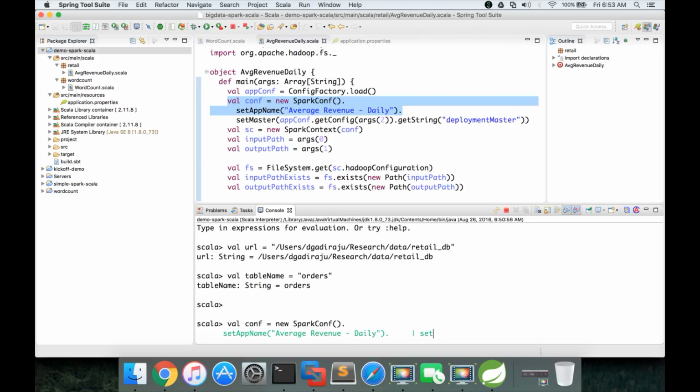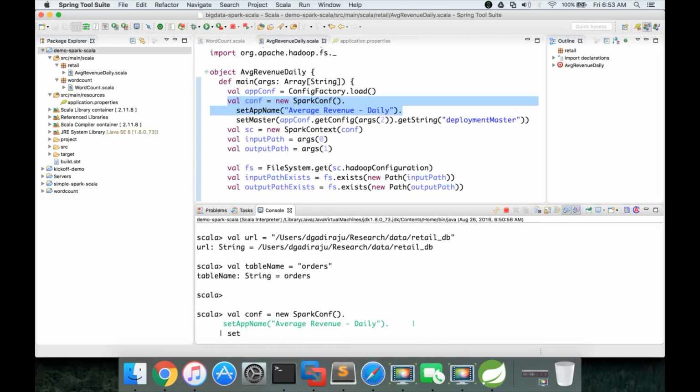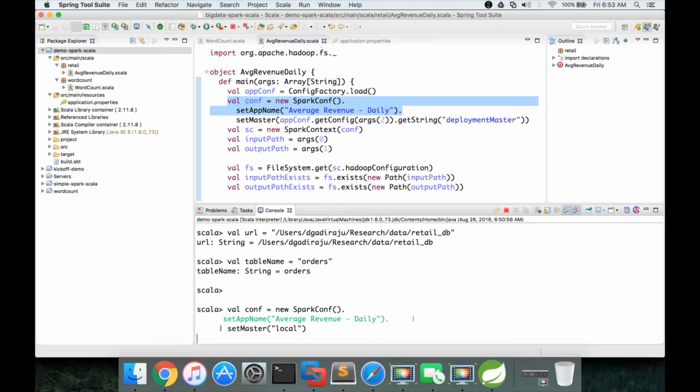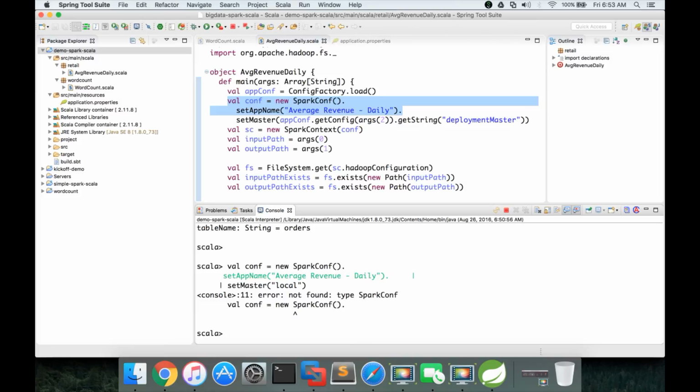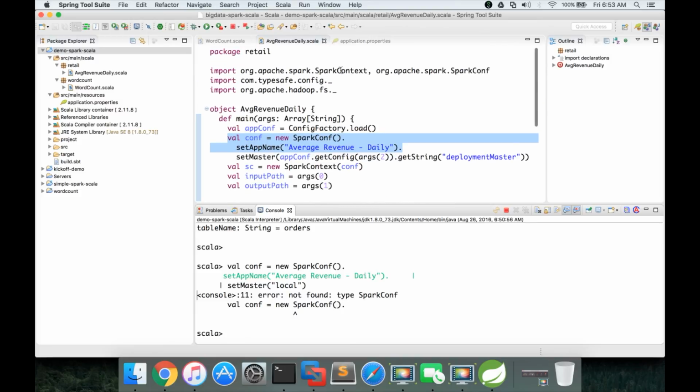Then set master local. I want to run it in local. First I need to import these things.